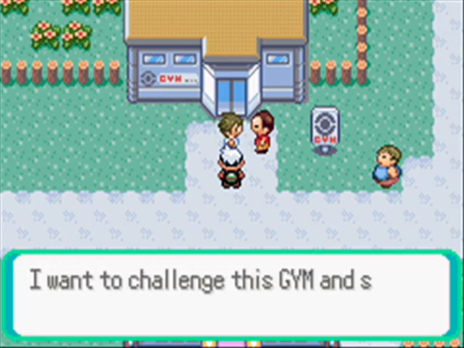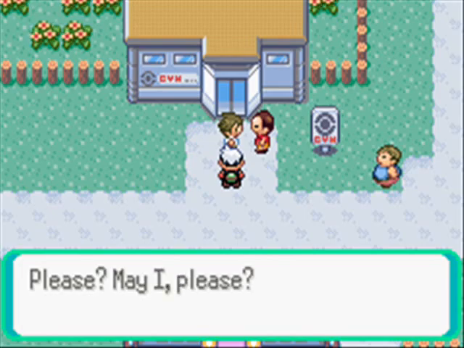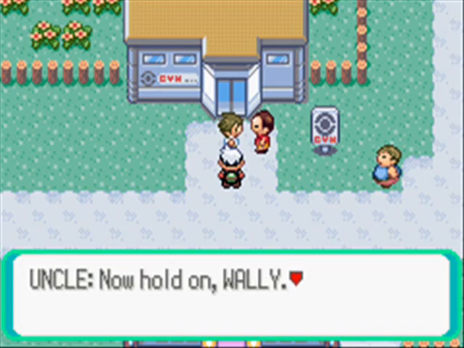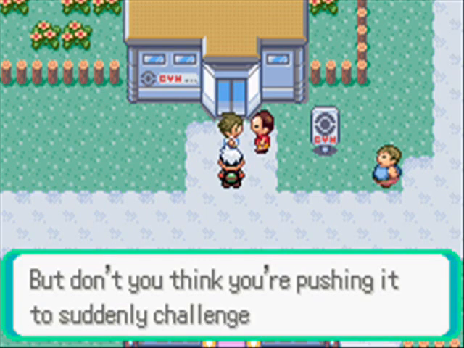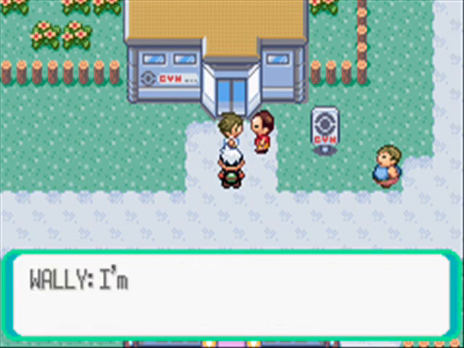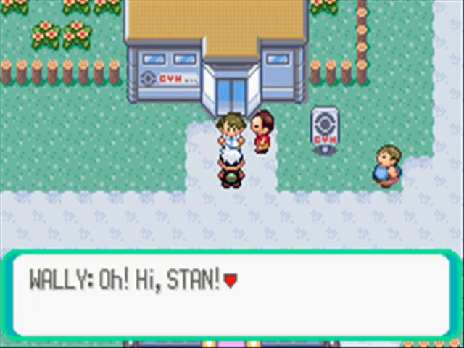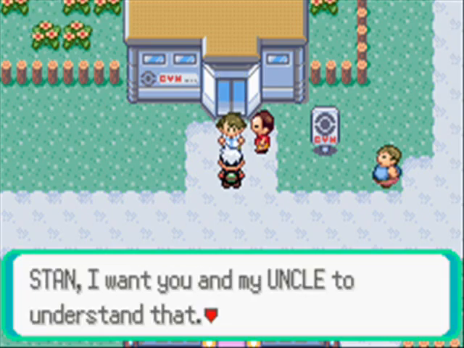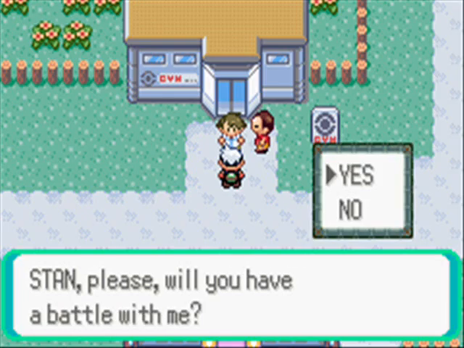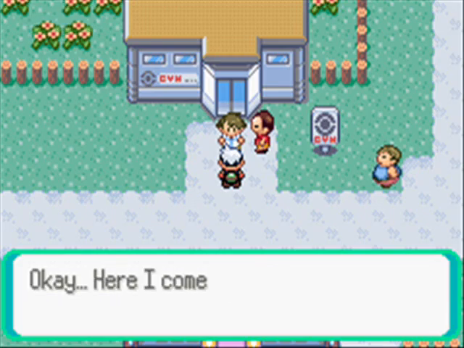Oh, Uncle, please! I want to challenge this gym and see how much better I become. Please, may I please? Now hold on, Wally. Since you started living with Pokemon, you have grown quite a lot stronger. But don't you think you're pushing it to suddenly challenge a gym? I'm not pushing it. If I combine forces with the Brawls, we can beat anyone. Oh, hi, Stan. I've gotten a lot stronger since we met. Stan, I want you and my uncle to understand that. Stan, please, will you have a battle with me? Let's do it. Stan, thank you.